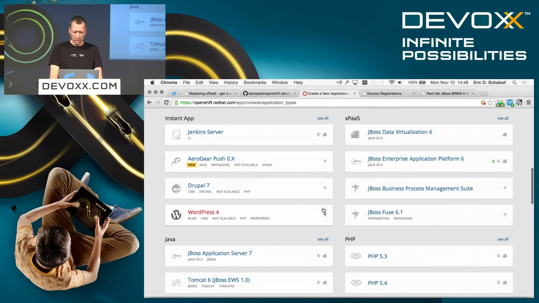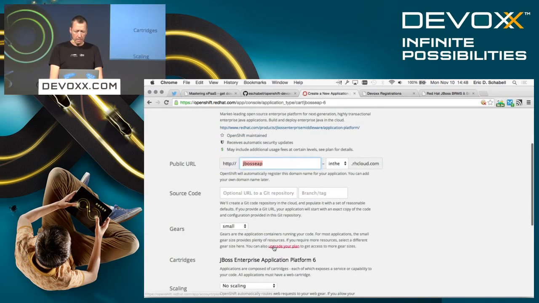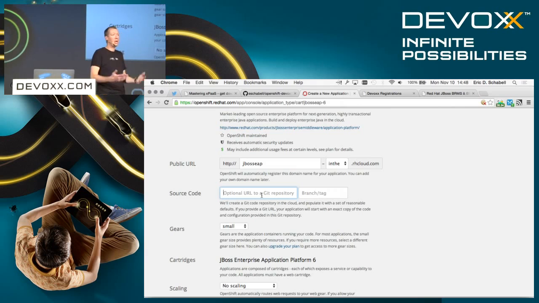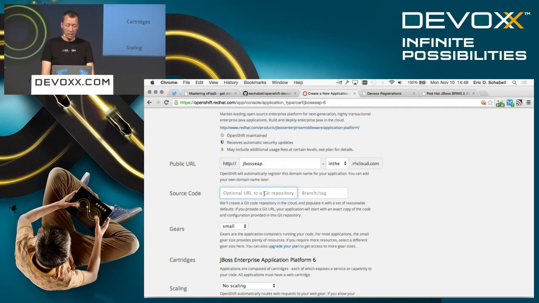So if I wanted to go and create what we just saw in the command line in one go, I can add that URL right here. So this is a window to show you where to point to the source code. This could even be internal to your organization or whatever it is. Whatever app you're working on, if you have them somewhere on Git, you can even point to a specific branch or tag, and it'll pull that in on top of the cartridge that you're choosing. So, kind of a handy tip to know.